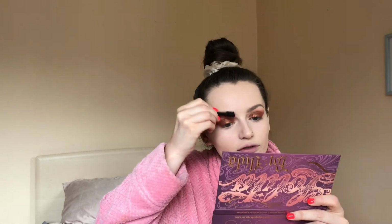I'm just going to take some of the Revolution Soap Brow, and I'm going to spray one spray of my setting mist, and I'm just going to swirl into it. This product is incredible because I've been loving soap brows and it's just so easy to use. I'm just going to obviously avoid the eyeshadow area and just push the brows up, and I found that this really sort of frames the face. So that's the brows done.